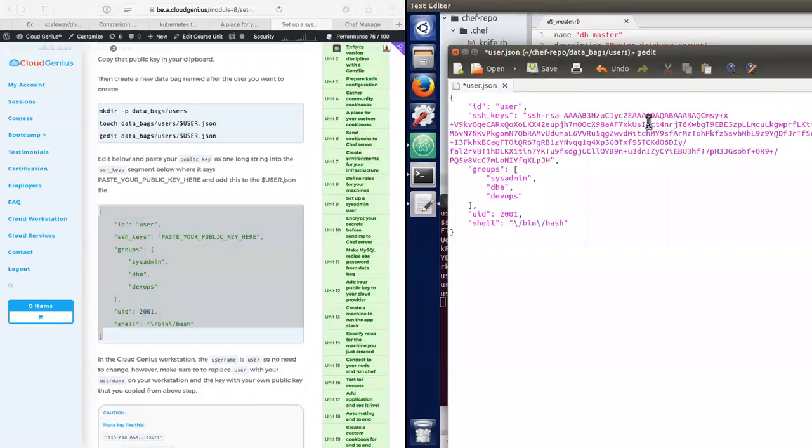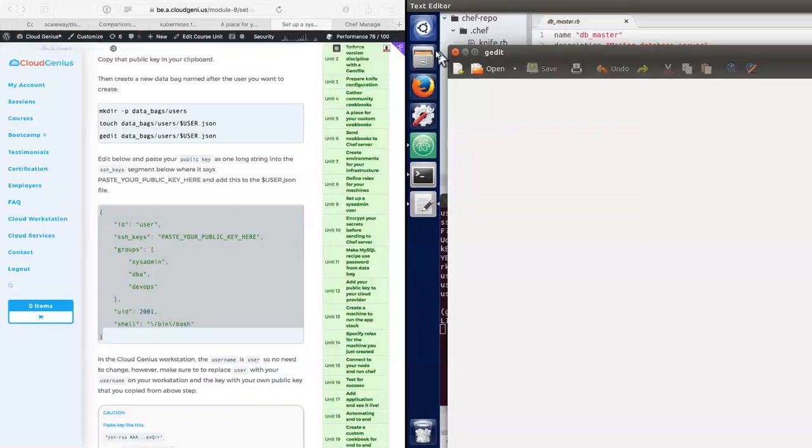Paste. You will notice that at the end, there is a quote close and a comma. You want to keep that safe. And if you make a mistake, you will notice that this editor is smart enough to detect that mistake and point it out in red color. For example, this, make a mistake, remove the mistake, make a mistake, remove the mistake. So it's smart enough to understand that there's a mistake in JSON, and it will tell you that. Now you save. When you don't see a red flag, you save, close.